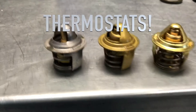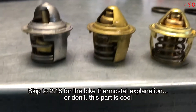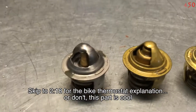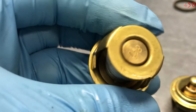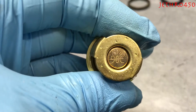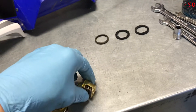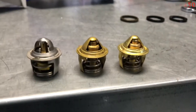Today I got three thermostats and I've always wanted to see how these things work in the radiator, so just for kicks I'm gonna heat them up with my heat gun and watch them. This one is a 90°C — I think that's about 190°F. This one should be around 175°F. This one has 90°C scratched out but then has 160 written on it, so obviously that one's been modified. This will be a good test to see which one moves first.